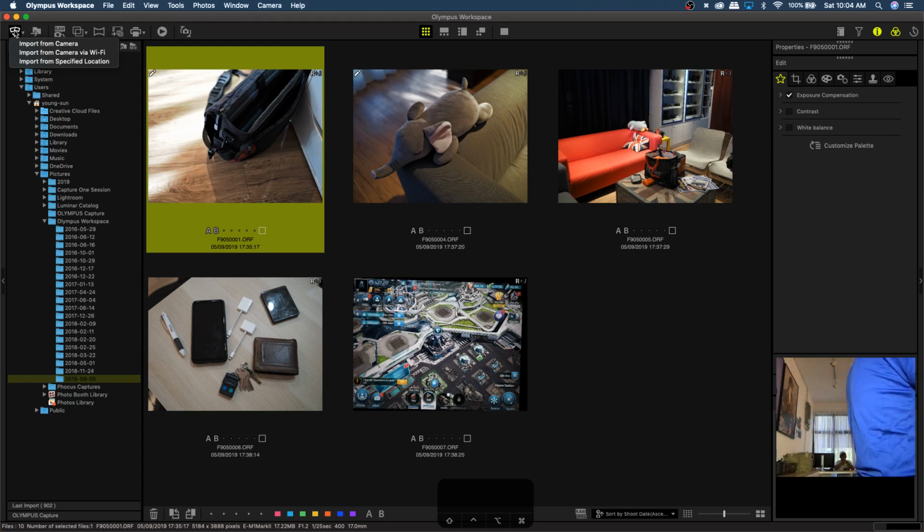If Workspace discovers that you have two files with the same name, it will never delete them. Let's say you have this file name P1010001. Then you have another file also P1010001. If this one is already in your computer, and then you import this file into the same folder, the second file will become P1010001-01.